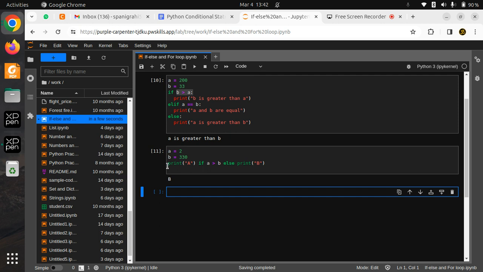In this way, actually these are two statements. If I break this, let me do it for you. A equal to 2, B equal to 330.